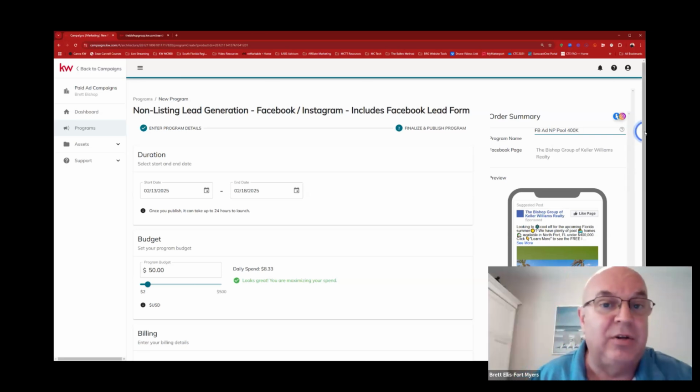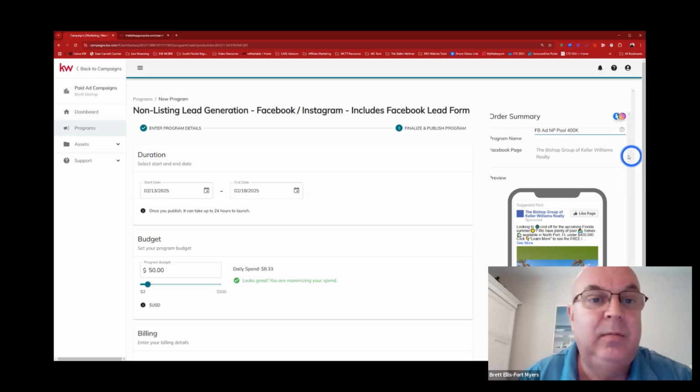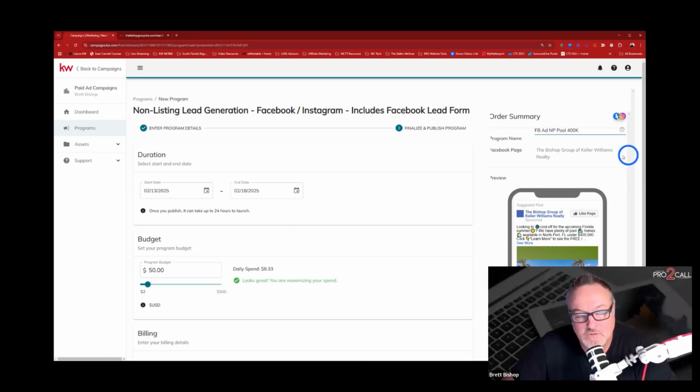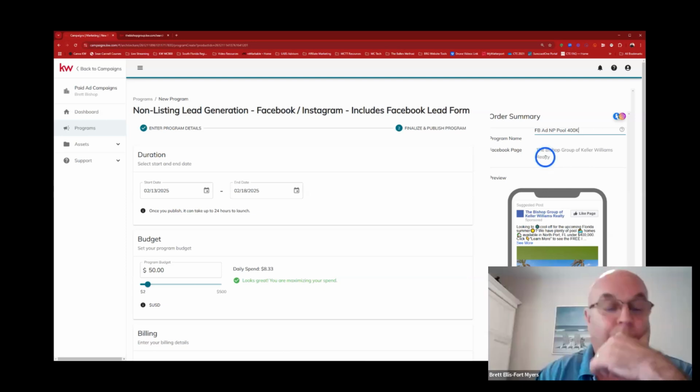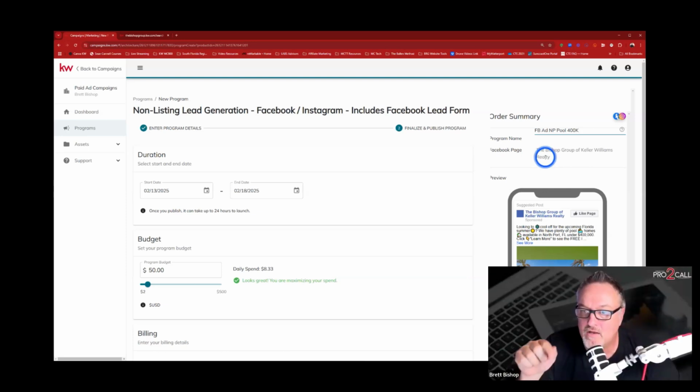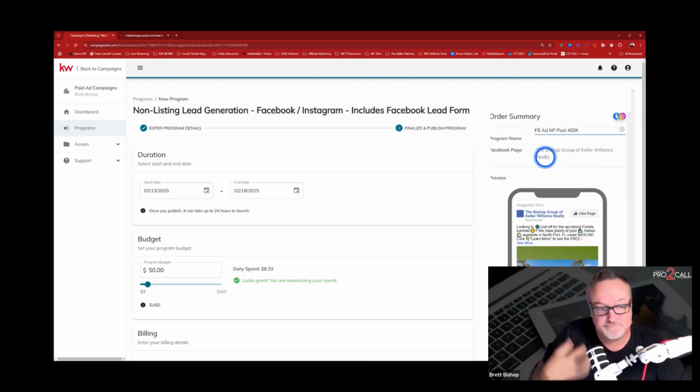Would you consider putting a date there so you know about when the lead came in? Well, the lead will tell you that. My mind, when you say put a date there, it's to let me know when I ran this ad. But I think now, Brett, everything gets time and date stamped because it will keep a history of that. So let's see when I save this or run it. Let's see. And then if not, then yes, I would absolutely put the date there so I know exactly when I ran it.